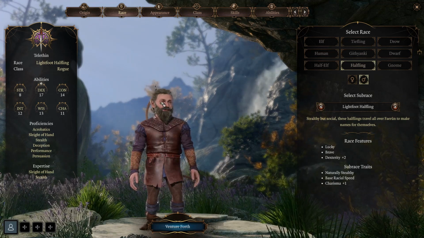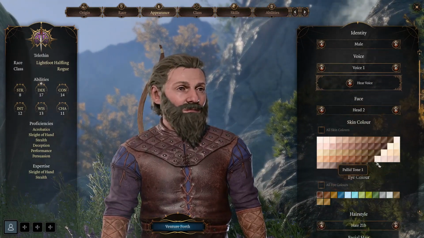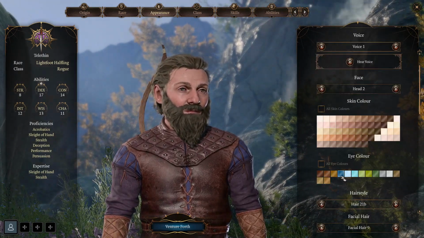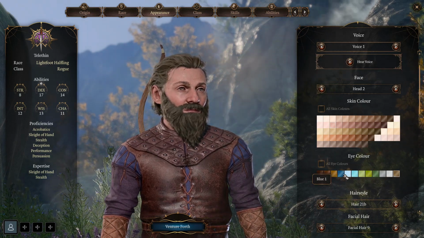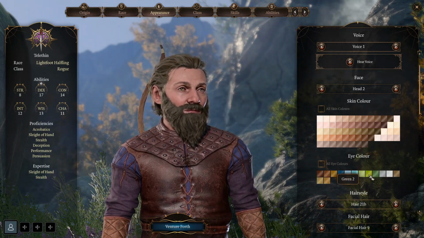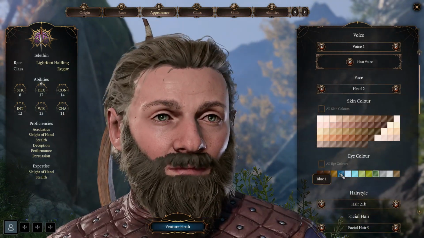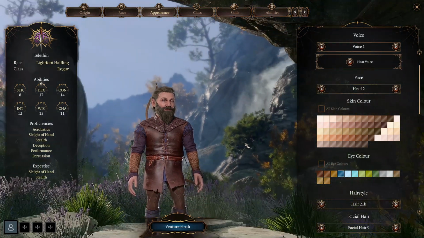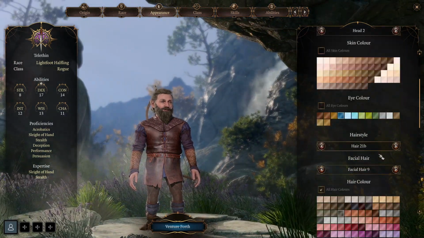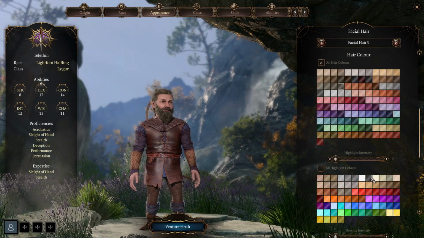And I think I have made a pretty charismatic looking dude, but we're not done with his appearance yet. I want to go in here and change his eyes. Let's see, hazelnut's not bad. I think we go with green. No, I like blue better. I like blue much better. I like the hair. I can dig it.